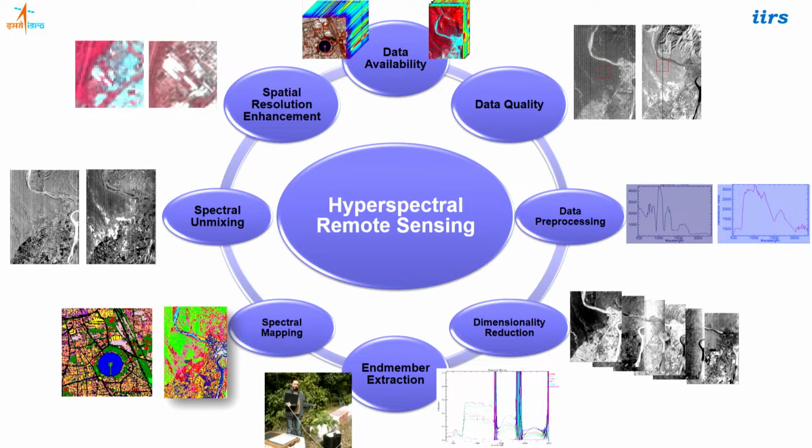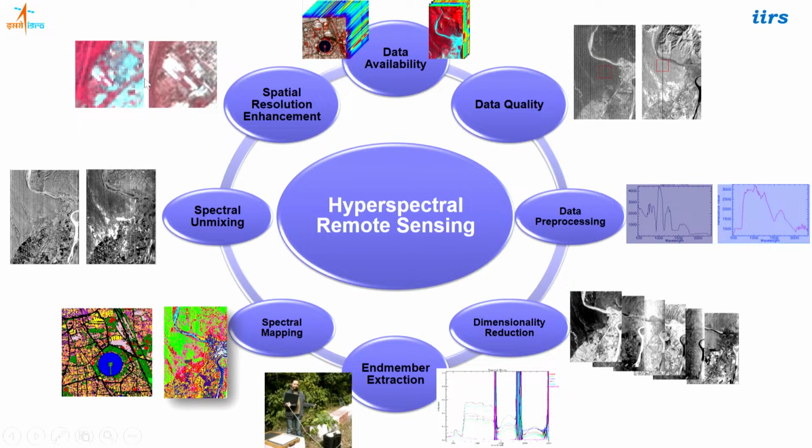So either you can go to the ground, where you have an instrument, that is a spectroradiometer, and collect the spectral reflectance curves of various features from the area, and then you can use that for identification and classification. Or from the image itself, when the data is good, you can extract pure end members. You then use that for further classification and unmixing. So after that, you have to go for spectral mapping. You can generate unmixing, meaning in a single pixel how much fraction of the feature is present, that you can do.